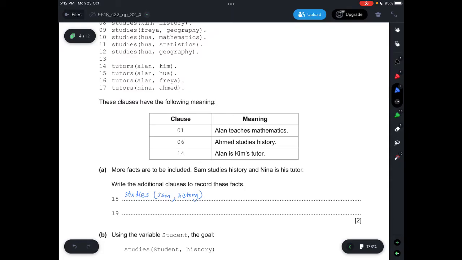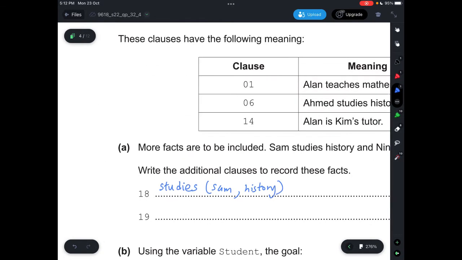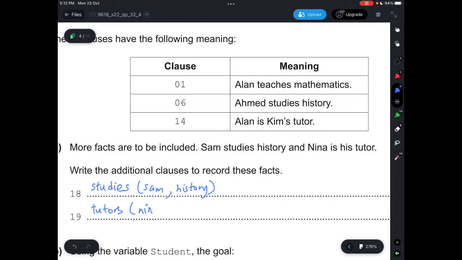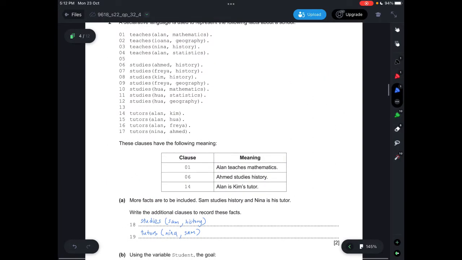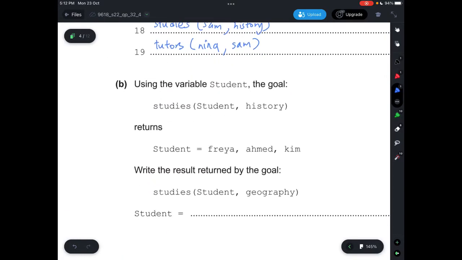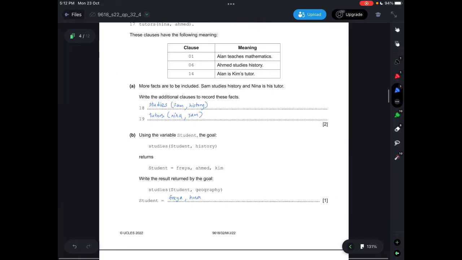If you look at the clauses here, 14 says that Alan is Kim's tutor, so here we just put tutors, and then Nina is his tutor, so just put Nina here, and Sam. Right, that's that. And B, using the variable student, the goal studies student history returns student Freya, Ahmed, Kim. And now we need to write the result returned by the goal studies student geography. So those who study geography would be Freya and Hua. So for student here we put Freya and Hua. Alright, that's how we get the answer.